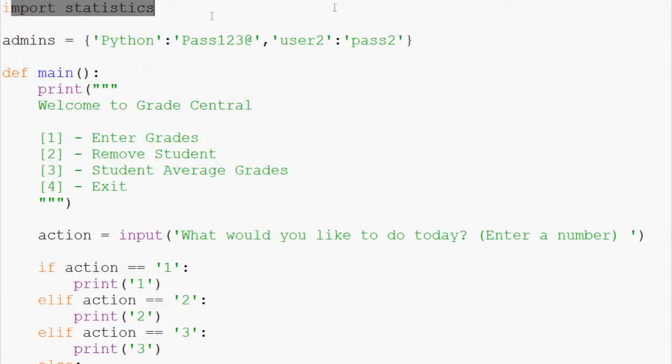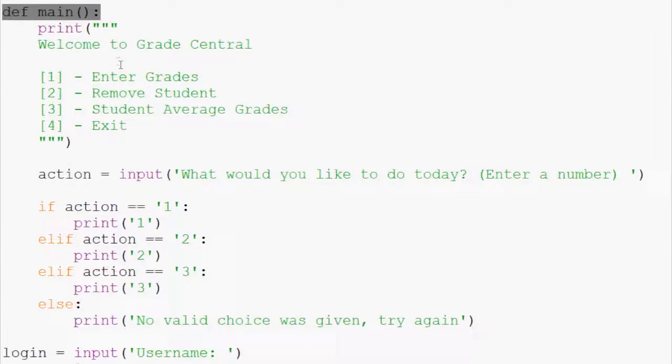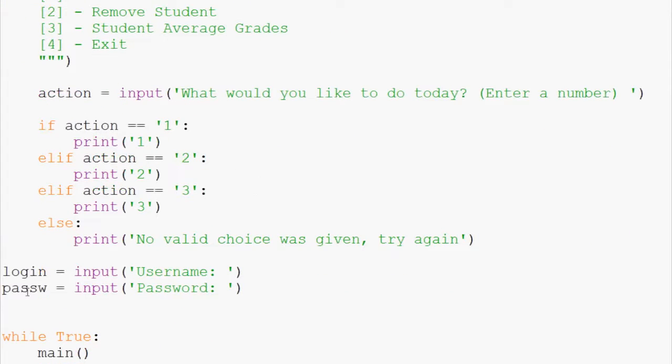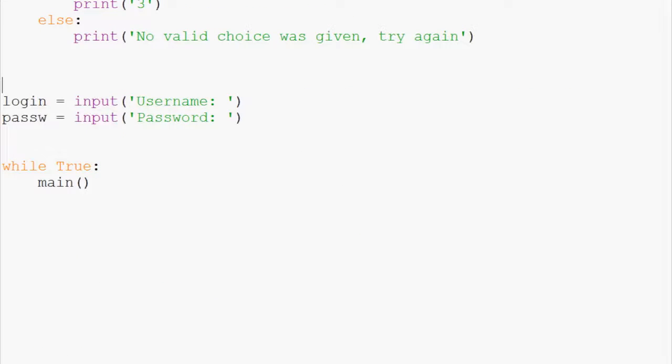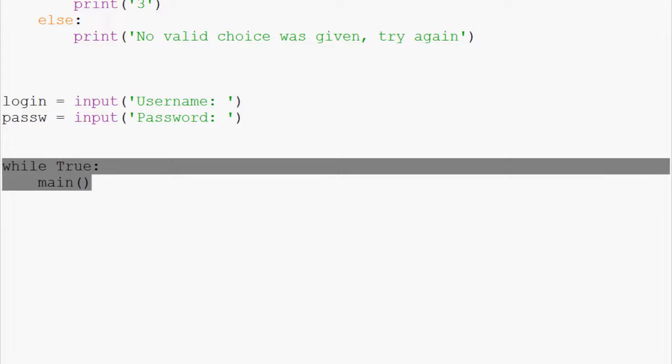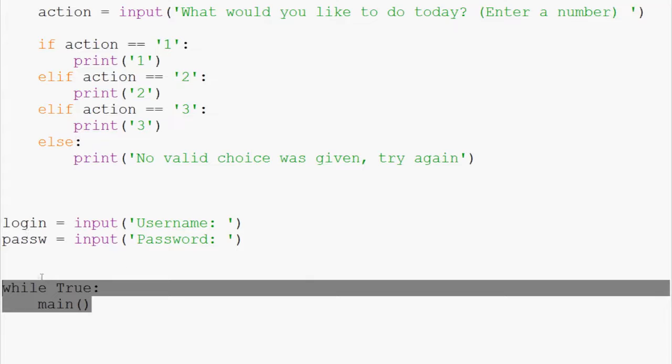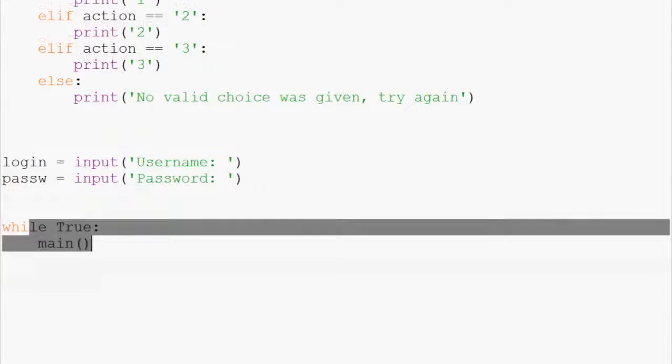Like I was saying, you've got your imports, your constants, and then you define all of your functions, and classes if you're going to have them. We're not going to do any classes here, but you would define all your functions. Then after you've defined all your functions, you begin your code, and any code you want to run before our main loop. This is basically our main loop right here, while true main. But right before we get to while true main, we want to have a login system. So that's what we're doing right now. It will load everything and start running this code, and then eventually we'll get to this while true loop that will run all of the functions that we've defined up here.